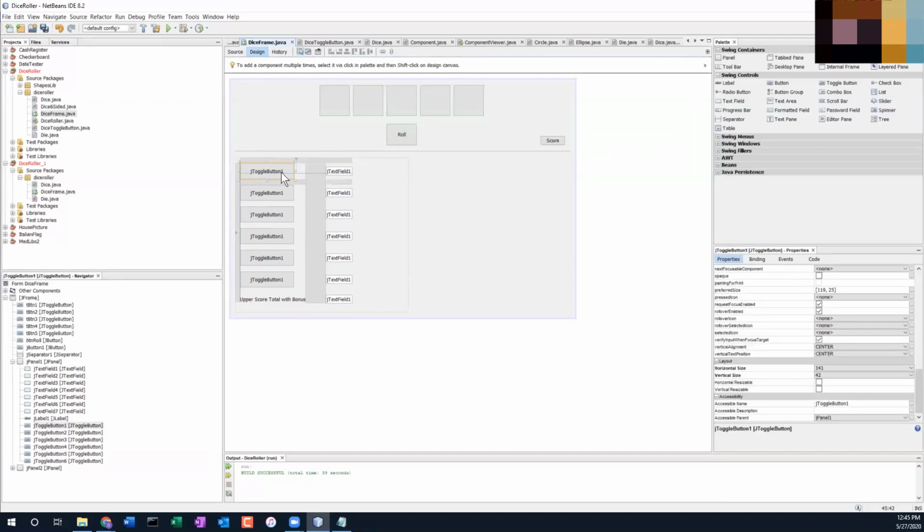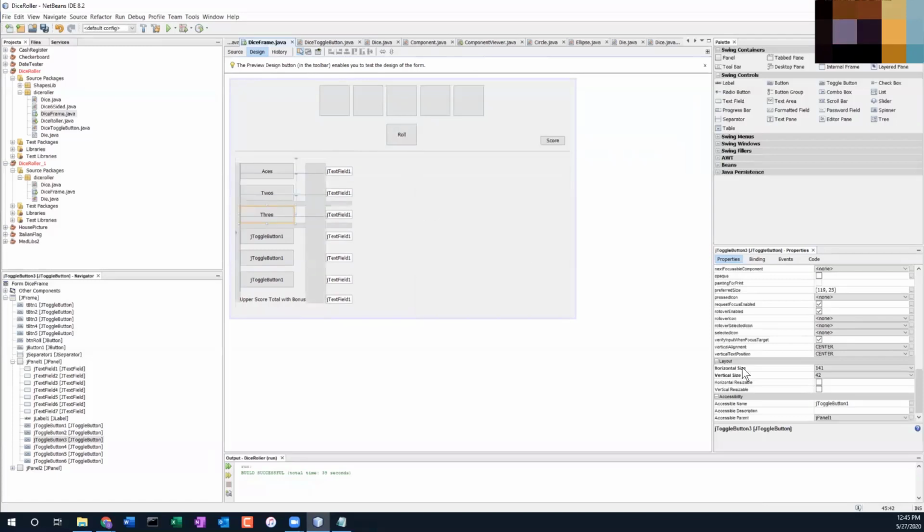What you can do here, be careful not to double click on it. You can actually edit them in place. Just don't double click really fast on them, or otherwise it'll create an event handler for you, which you will need at some point. But you can go in and put the right stuff on it.